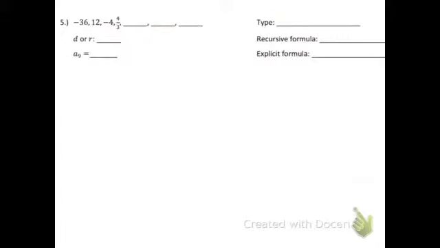Moving on to number 5, I notice I have a little pattern. I have a pattern here of dividing by -3. And so, if you have a fraction here and you're dividing by something like -3, you just keep the top the same and multiply the bottom by -3. So we get 4 over -9, 4 over 27. Oh, that's hideous too. 4 over 27, and then 4 over -81. And those are going to be my next terms, with a common ratio of -1/3, because you're dividing by -3 every time, so you'd be multiplying by -1/3.